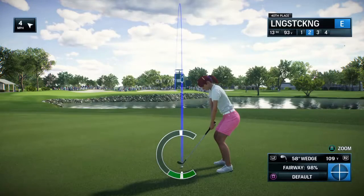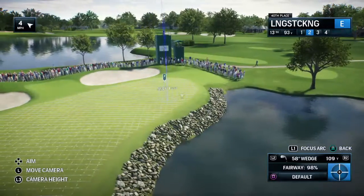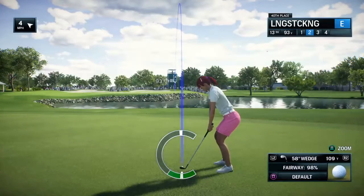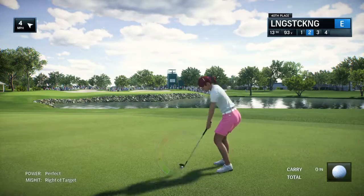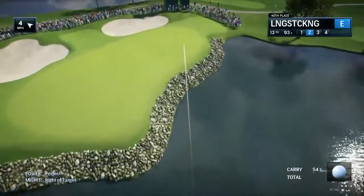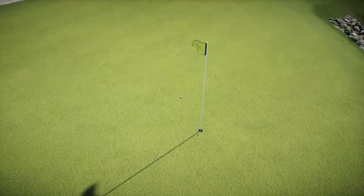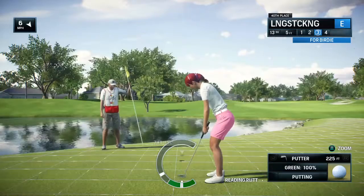Par 4 13, Frank, how do you hit this approach shot? Rich, it's the first par 4 at Bay Hill where the water is actually on the right of the green, and that has to be taken into consideration. Just a little errant shot, and then you're going to be wet. So a little left of the flag, that's where you want to be. Another good swing, and it looks like, Frank, another really good shot. Beautiful shot. That is tight. Unbelievable. That is one to savor for the rest of the round. Frank going for 2 in a row now.